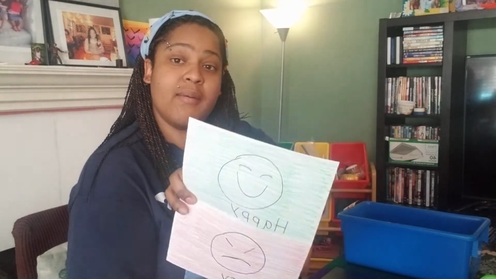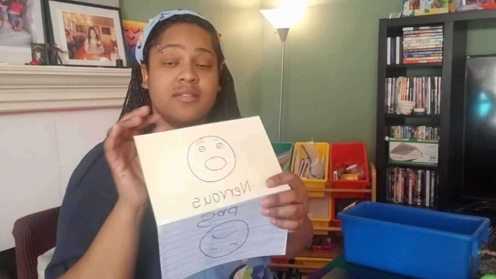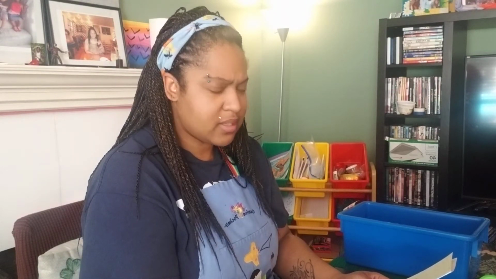So what I'd like to challenge you to do is to make your zone cards, just like Miss Lauren made, with our happy, angry, sad, and nervous. And I want you to read a book while you've got your zone cards and see if the character in your book is red, green, blue, or yellow. And think about how you're feeling during the day. And if you're feeling particularly upset, think to yourself, am I in the red zone?